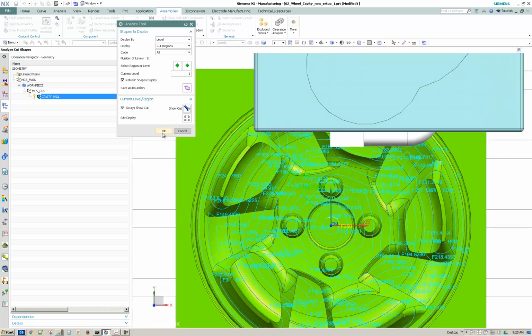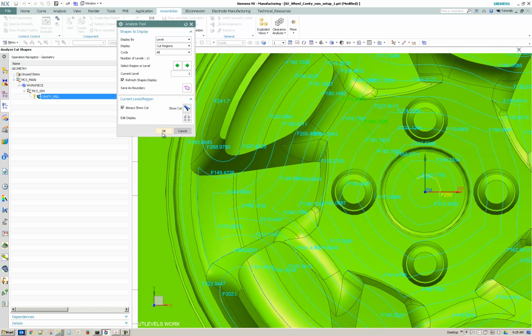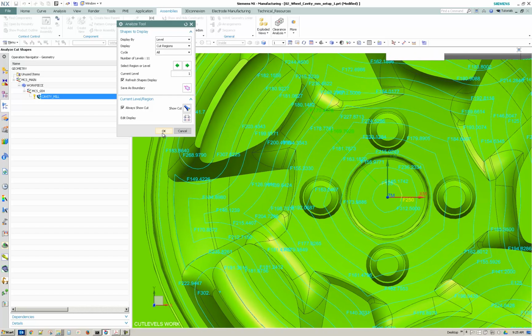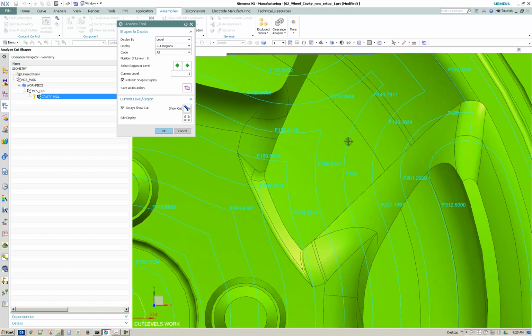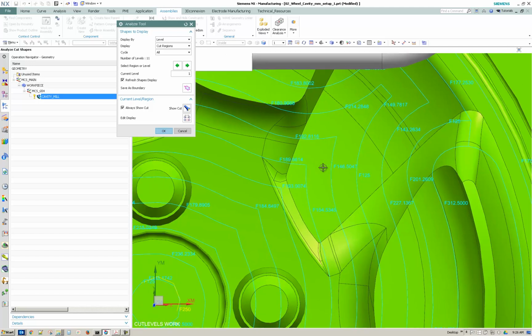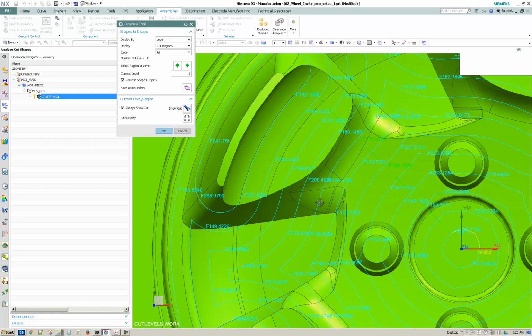I'm not sure if that's an issue with this particular release or my setup, but I had to go into the analysis tool to be able to show these feed rate adjustments. So you can see that definitely our feed rate is optimized and adjusting based on the amount of engagement radially.